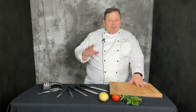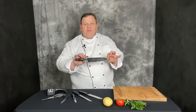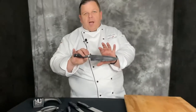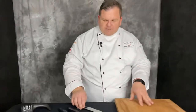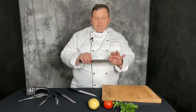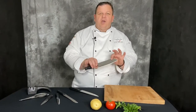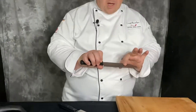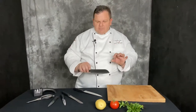Here are the basic principles of knives. We have essentially a chef's knife or a cook's knife - they come in different sizes, some a little bit longer, some a little bit wider. I'm going to show you the advantage of this one. Don't worry about the brand - these are just a generic brand I picked up. This is like a Santoku, a Japanese style knife. You've got the nice little beveled edges, and sometimes you have Damascus steel. We'll talk about the difference between these in a second.